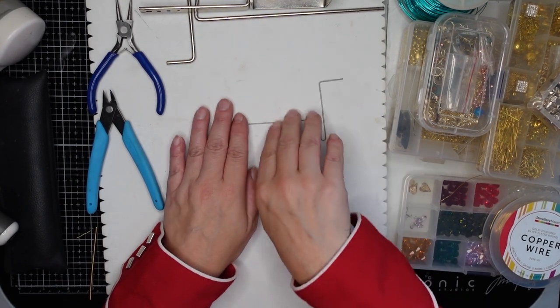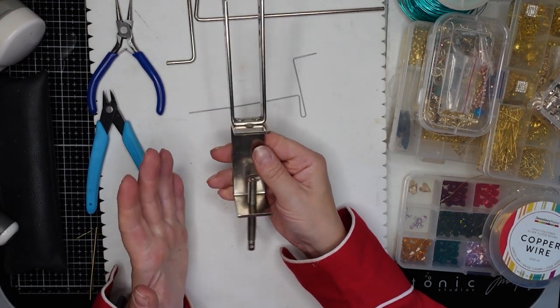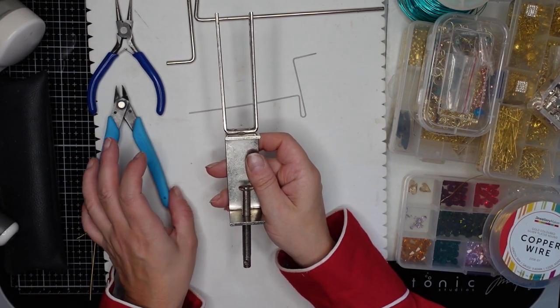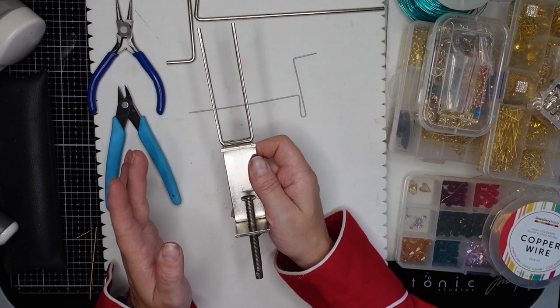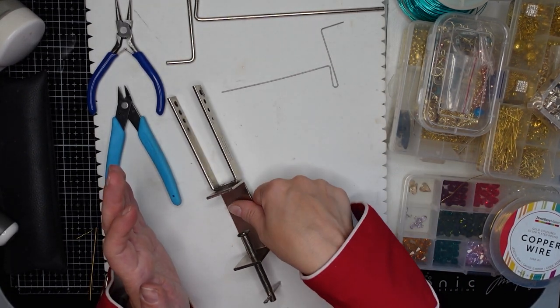For this, you can use a Gizmo coiling tool, which is this particular tool here. They are available on websites such as Amazon, eBay, and other crafting sites. I'll leave a couple of links below if I remember. I probably will remember. Just if you wanted to have a look.